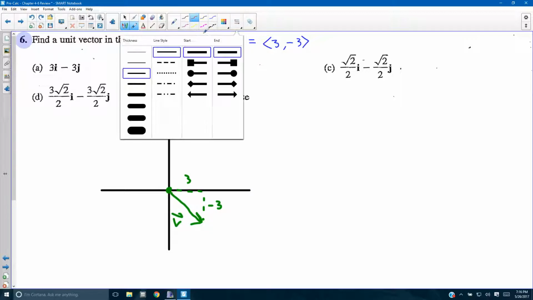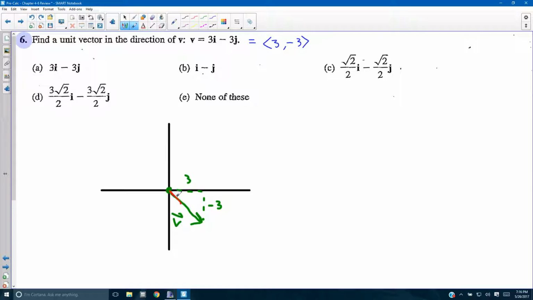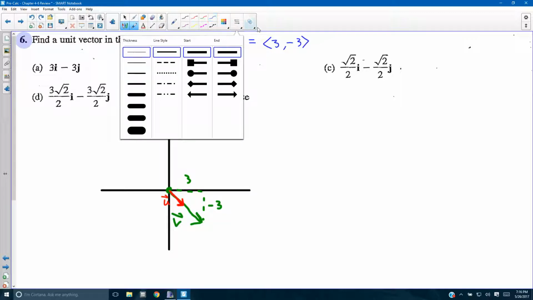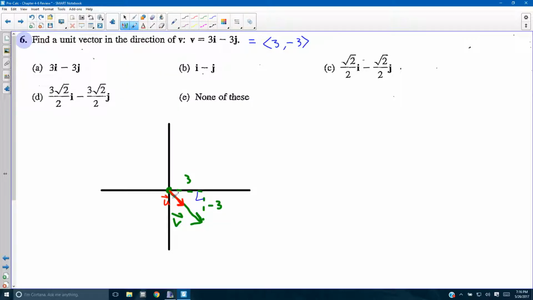Vector u is a unit vector in the same direction as this one. Now, you might already know what to do in order to figure out this answer, but let's break it down a little bit more. You can get the answer u by luck, because this problem has lower difficulty. However, it could be harder. What I might do is find the magnitude of vector v, which would be the square root of 3 squared plus negative 3 quantity squared.